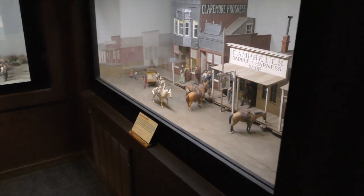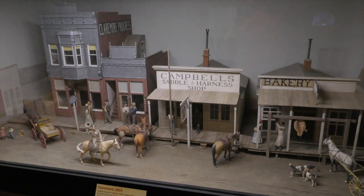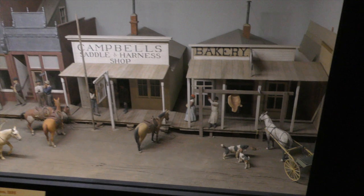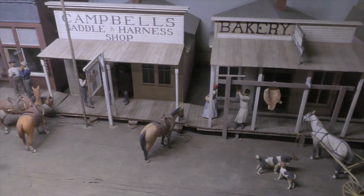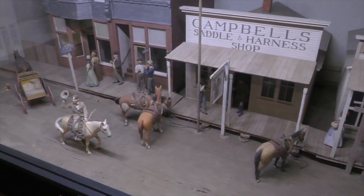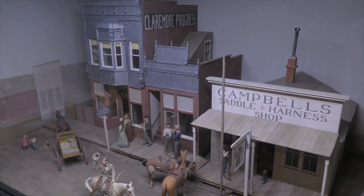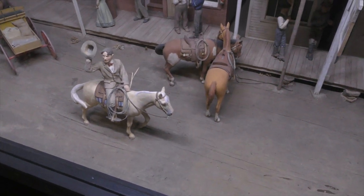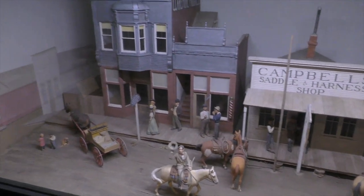This one is very fascinating as well. This is a depiction of Claremore in 1895 with a lot of detail. Joe said he did it to scale — one foot equals one inch. He's got the downtown; he took a meticulous look at downtown Claremore. There's the Claremore Progress, and they still print Will Rogers quotes daily. And there's Will Rogers riding through Claremore. He was born in Oologah, but he called Claremore his home because he didn't think people could pronounce Oologah. A beautiful depiction of downtown Claremore.